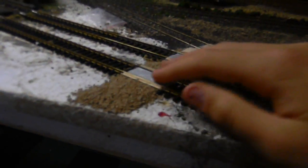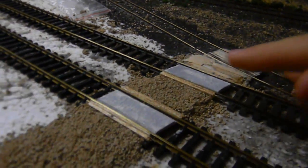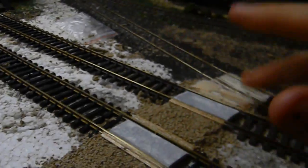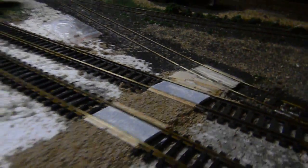I made this recently, just a little crossover kind of thing. I'll paint this middle later, make it look better. That's on wood though. These are actually toothpicks I used for all that stuff. So that came out pretty good, got some ballasting on the end. This is all done, I showed that already, including the bridge.